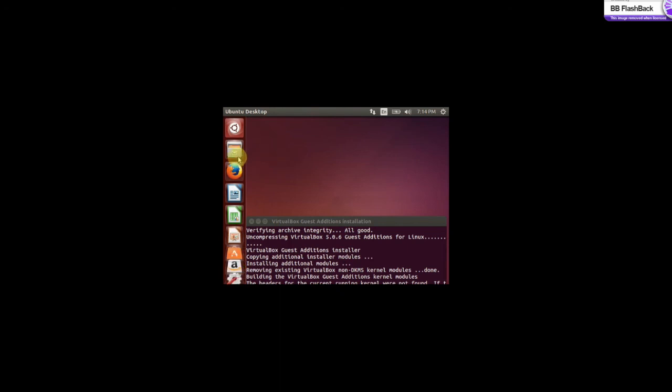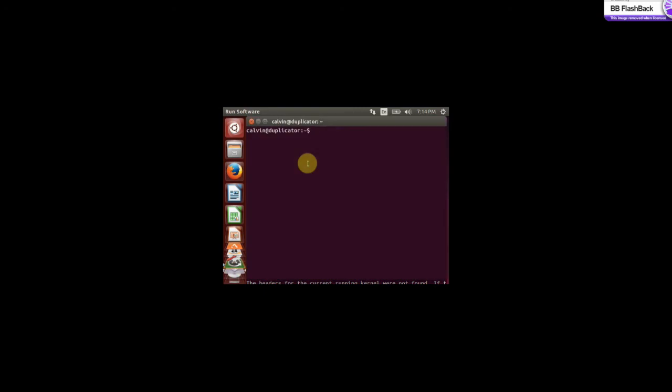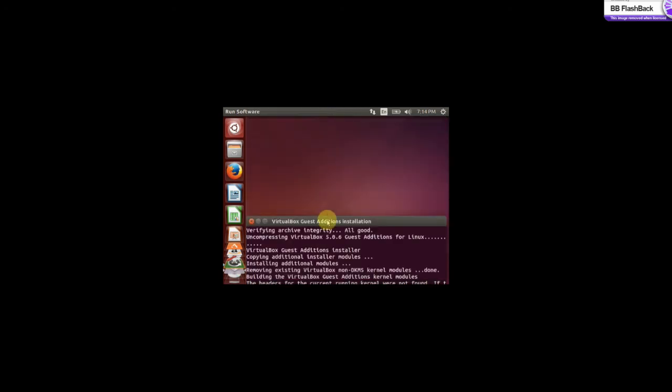Cool. And you can see too, while this is going, how snappy this is. It's pretty responsive. Control-Alt-T is going to be what brings up a terminal window for you. Right. And then you can just say, okay, there we go. It's running.